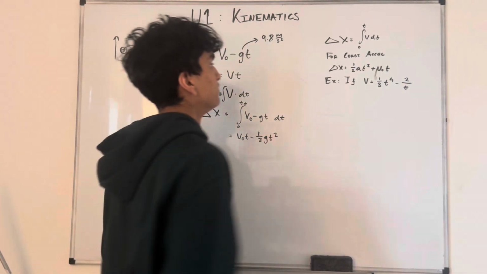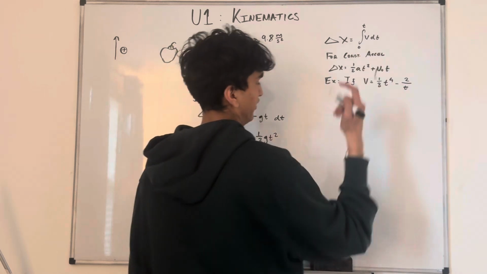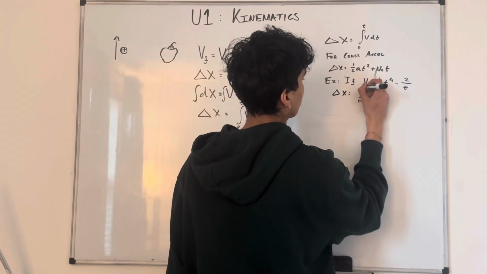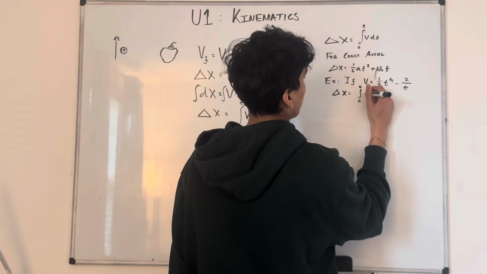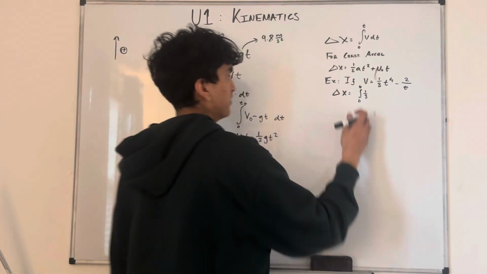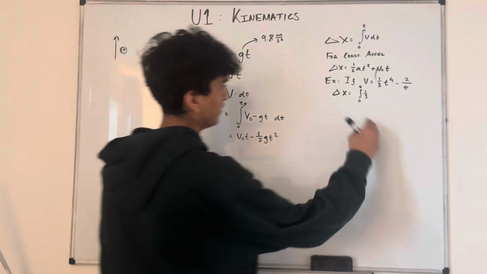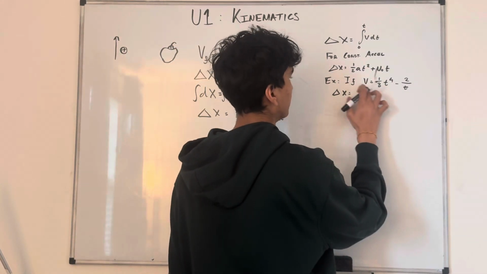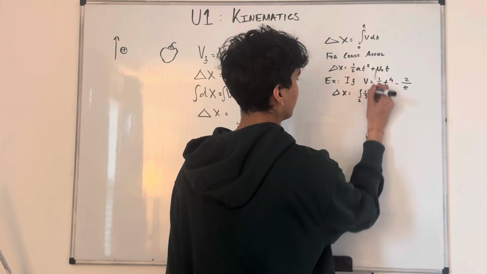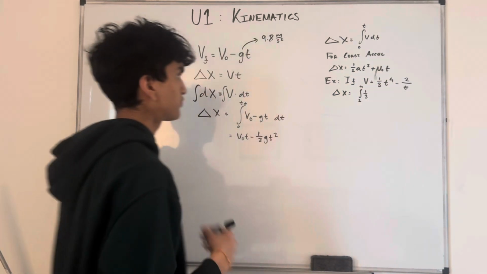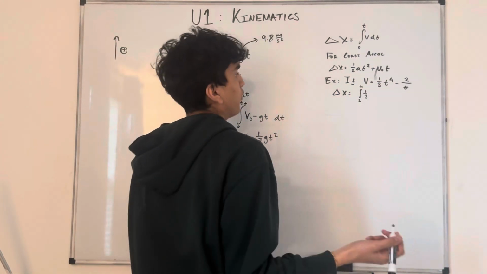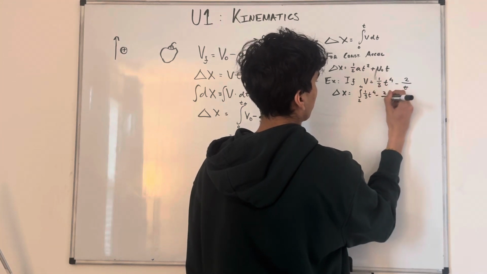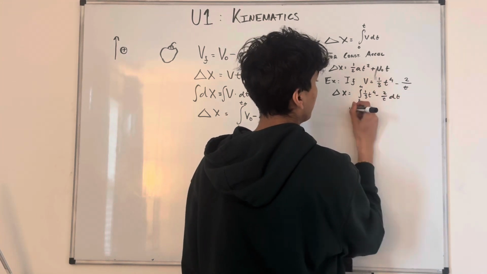I'm making this problem just off the top of my head, but you would say change in x equals the integral from 0 to t. Or I guess you can't really do 0, because as you get closer and closer to 0, you're getting infinite velocity. So maybe we can do it from 2 to 4, right? From 2 seconds to 4 seconds, of 1/3 t to the 4th minus 2 over t dt. You can integrate that, right?